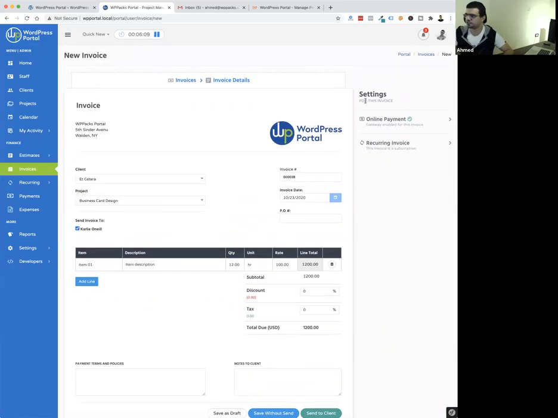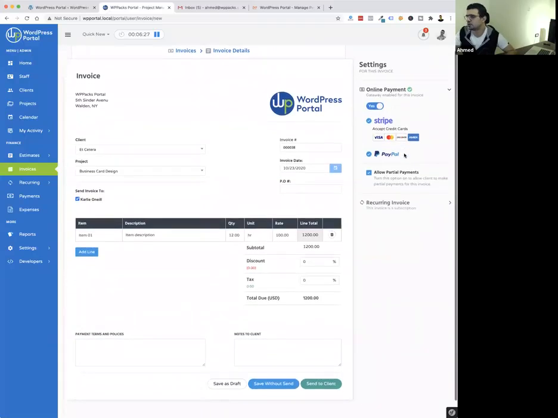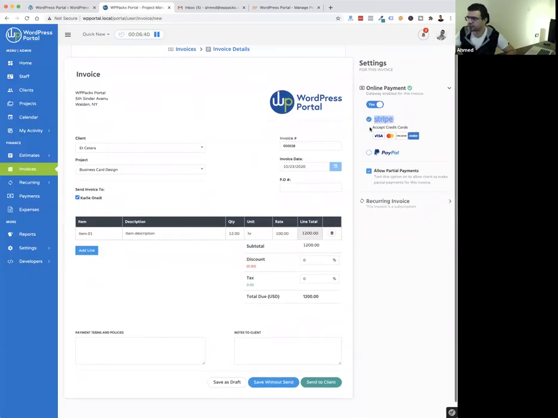And from here, in the invoice settings section, you can decide if you want to give your client the ability to make a payment online, just enable this option. Or if you want to let them make an offline payment or send a check, you just check this off. Also, you have the option to decide if you want to allow your client to pay using his credit card or PayPal account, or both of them. So you can select Stripe, and this will be only available as a credit card payment. Also, you can make it PayPal, so only PayPal will be available for your client as a payment option.